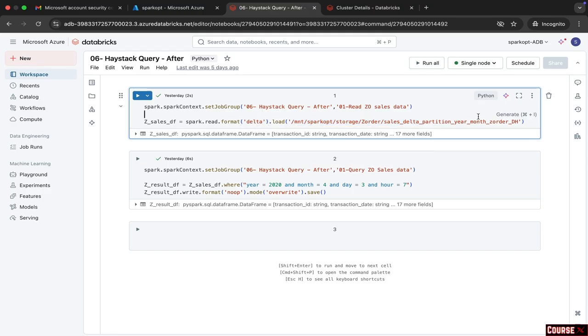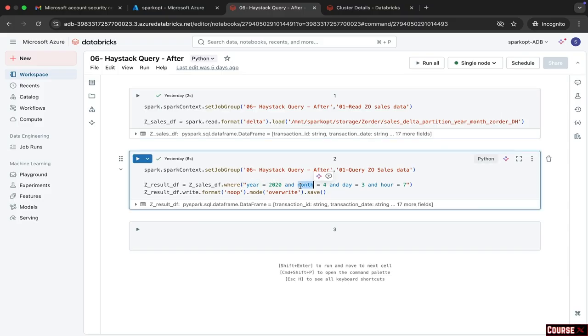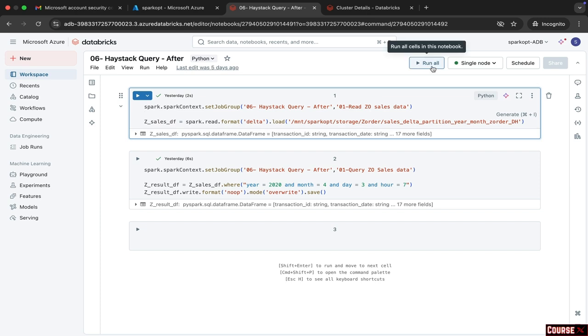The only difference is that it is partitioned by year, month and Z-ordered by day and hour as well. And on top of this Z-ordered dataset, we are applying the filter based on year, month, day and hour. So same filter, and let's see how long it takes to filter this data in this optimized version.